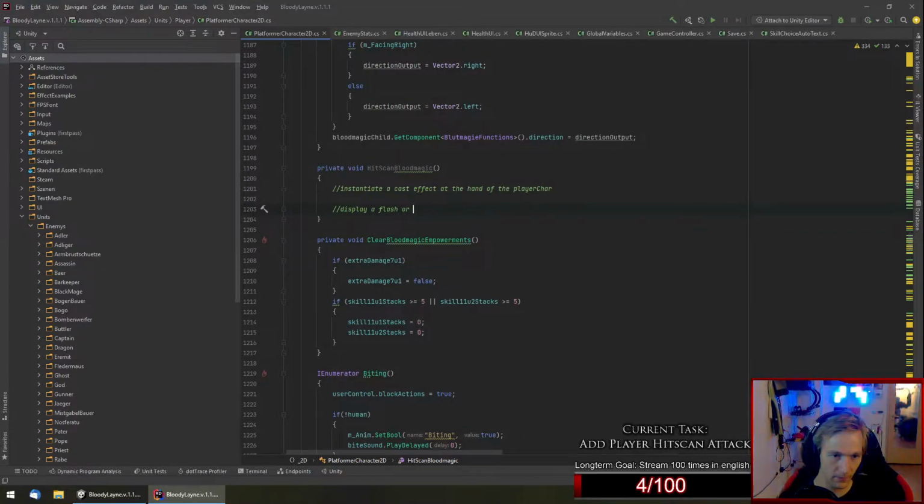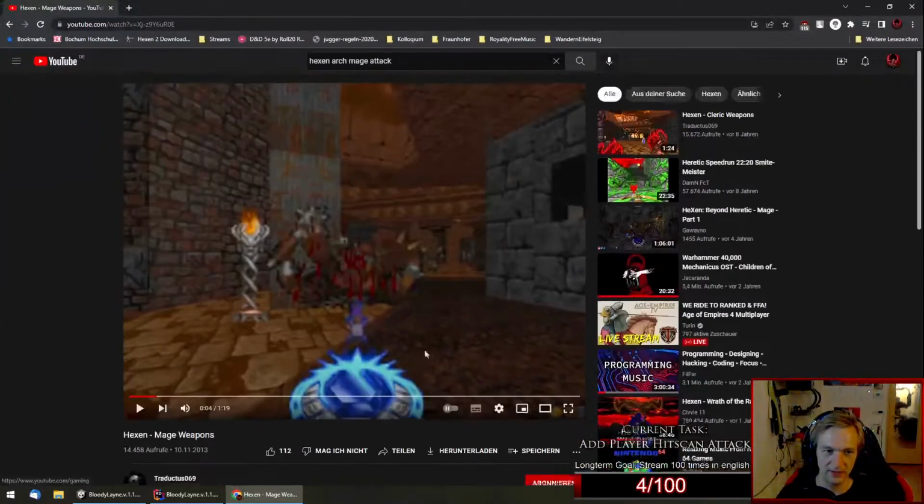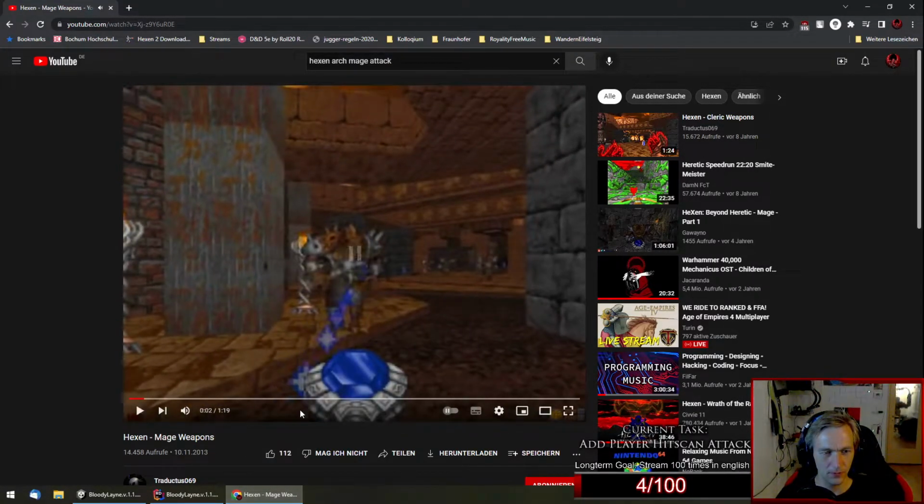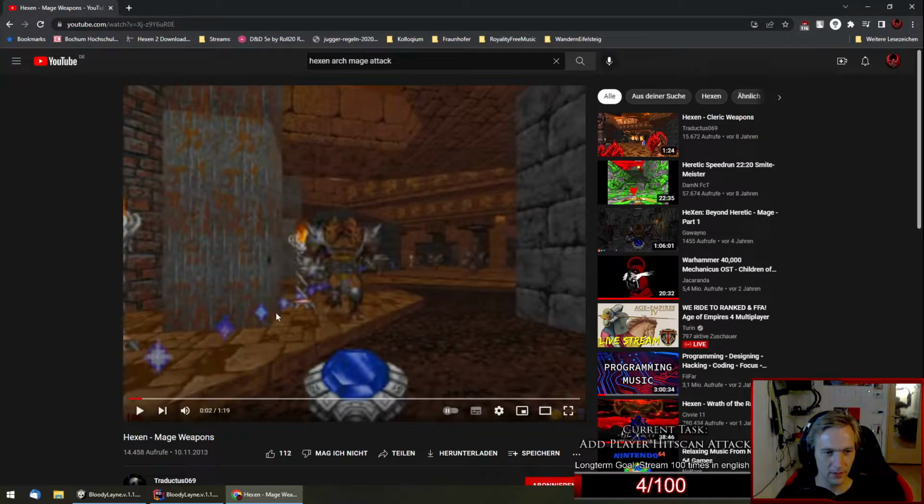Or the second option we have is like in Hitscan. Now how is it displayed in Hitscan? We'll show you. See how it is displayed. The way to do it is to have some kind of sprites or particle effects. I think this might be good with particle effects. I'm not quite sure.